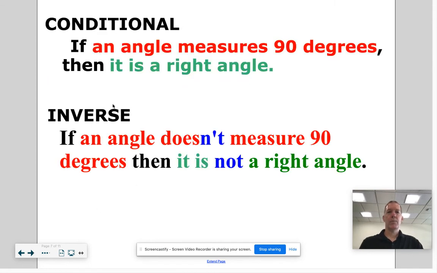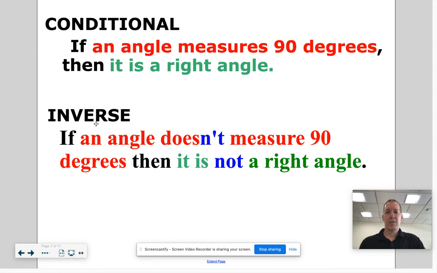All right, moving on. Okay, now this is what I was talking about before, where we're switching things around. So in logic, you start to play around with sentences and start to flip things around. So this is what if you took your conditional statement? So let's take this one. If an angle measures 90 degrees, then it is a right angle. Well, we know this to be true. So first part true, you got a 90-degree angle. We call that a right angle. We've defined that. That's just what we've defined it as. That's the conditional. This is just regular conditional, nothing special.